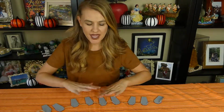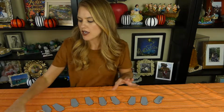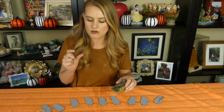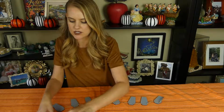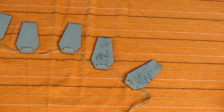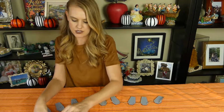So, just painting these completely gray. So once we have finished painting the tombstones, both sides, we are gonna put a faux finish on them so it looks like kind of a rock. I have a sponge and I mixed my gray paint with just a little bit of black to give it a slightly darker color. If you just wanna buy a darker gray, that's fine too. But this is what I'm gonna do, and we're just gonna stipple them a little. So they look a little worn and weathered. And they don't have to look exactly the same because they're all different kinds of tombstones.